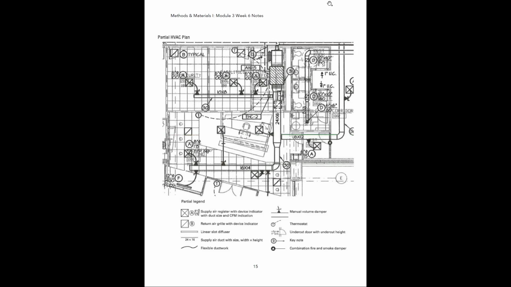Okay, so let's start out with this little unit right here that has the diagonal hatching going through it. You can see we have a leader coming off of it with a note that says AHU1. Okay, AHU1, or I'm sorry, AHU5. AHU is going to stand for air handling unit. This is going to be the main unit that's processing all the air. So it's going to be either heating it or cooling it, and then it's going to be distributing that air through the ductwork. You can associate this air handling unit with the furnace that we looked at at the beginning of the lecture.